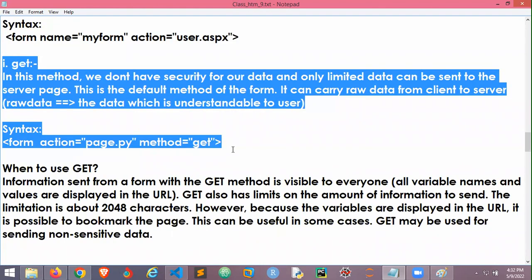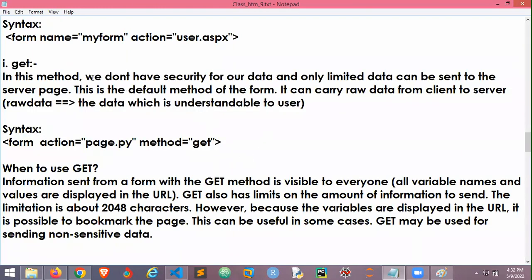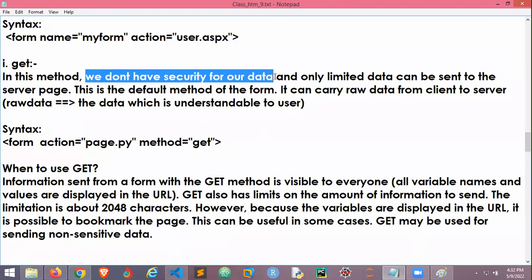GET level. Is GET secured or non-secured? Non-secured. GET is non-secured. How much data can we transfer? Limited data or unlimited data?